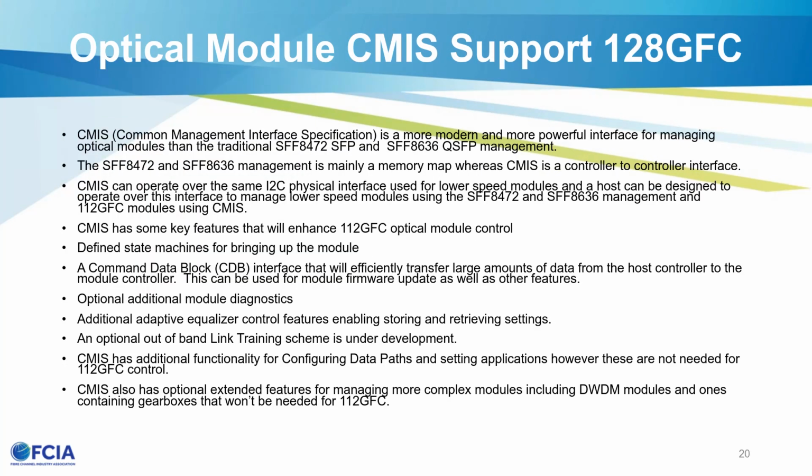So this is kind of an eye chart, and I'll go to the next one and kind of highlight it. But I think what this common management interface spec highlights is that it's going to give the host ASICs a lot more information about the module, and we'll be able to do a lot more settings, read a lot more of the states of the internal module, so we can make decisions on host ASICs when we should start adaptation and stuff like that.